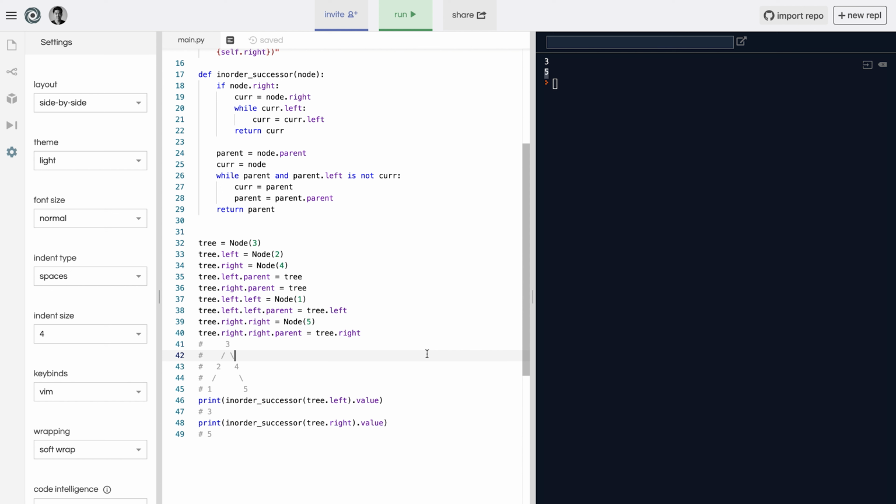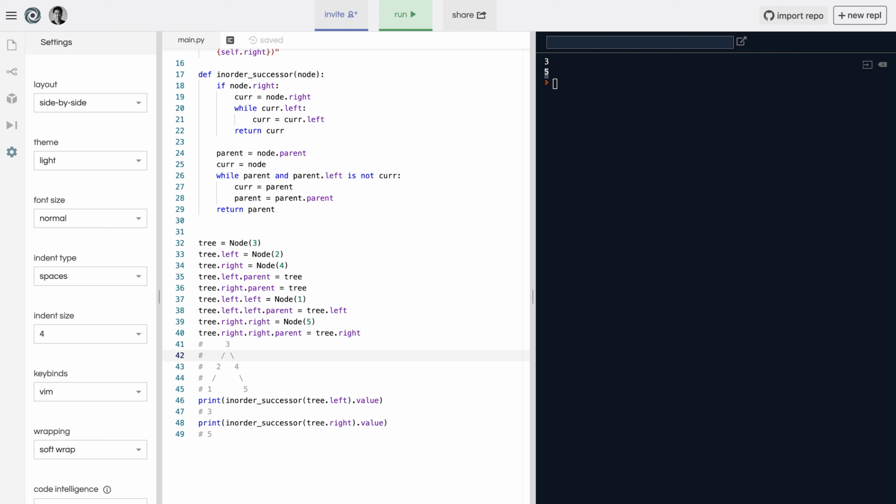So what is the time complexity of this? Well, you potentially have to traverse through all the nodes, right? It's possible that you have to traverse all the nodes. And because of that, it's O(n), linear time. And then space complexity, we didn't add anything. We didn't add any arrays. So it's O(1).